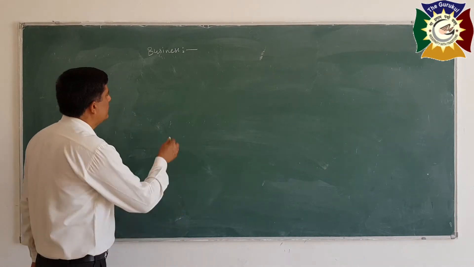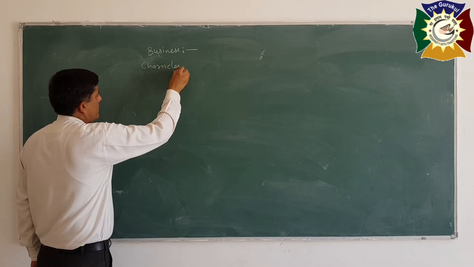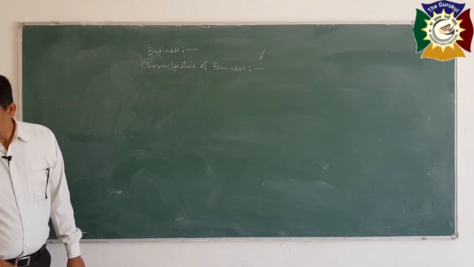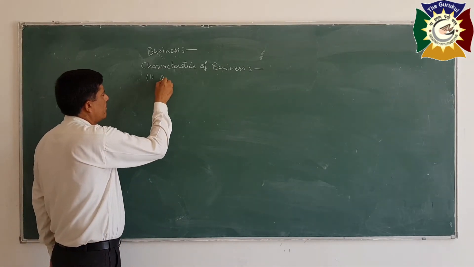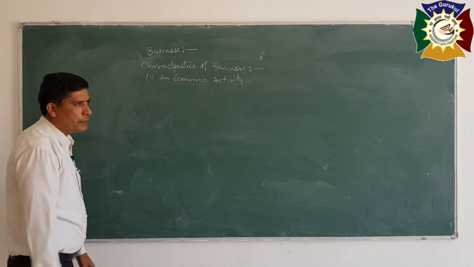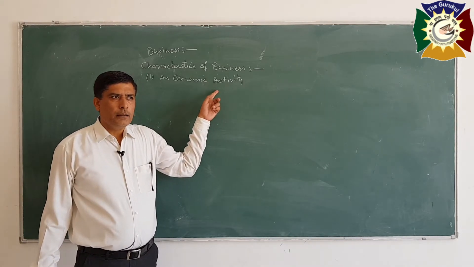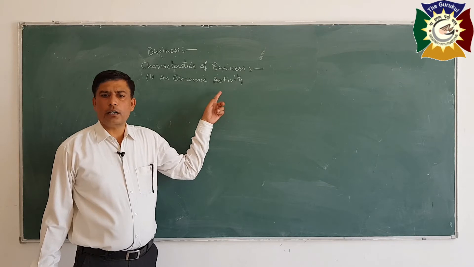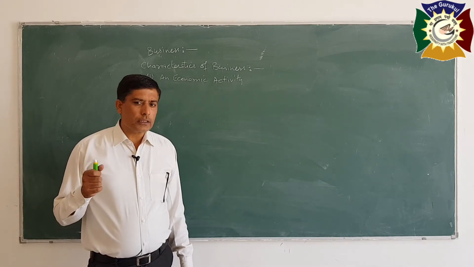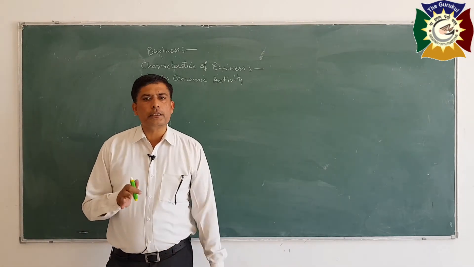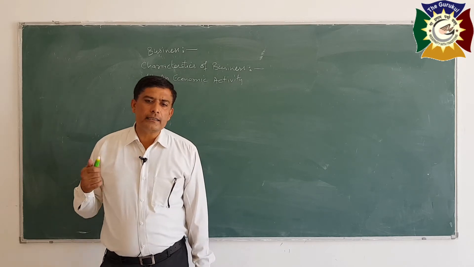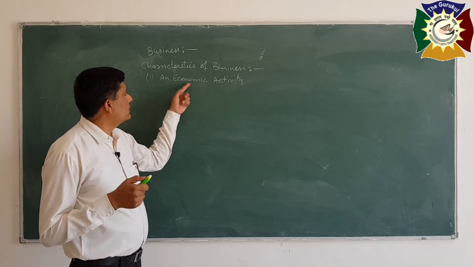Now we will study the features or characteristics of business. The first feature is that business is an Economic Activity. Economic Activity means business is conducted to earn profit, to earn money. You will never come across a business which is run only to provide service to others — that will not be called a business. Business should always be aimed at earning money. We are engaged in buying and selling of things only to earn money.